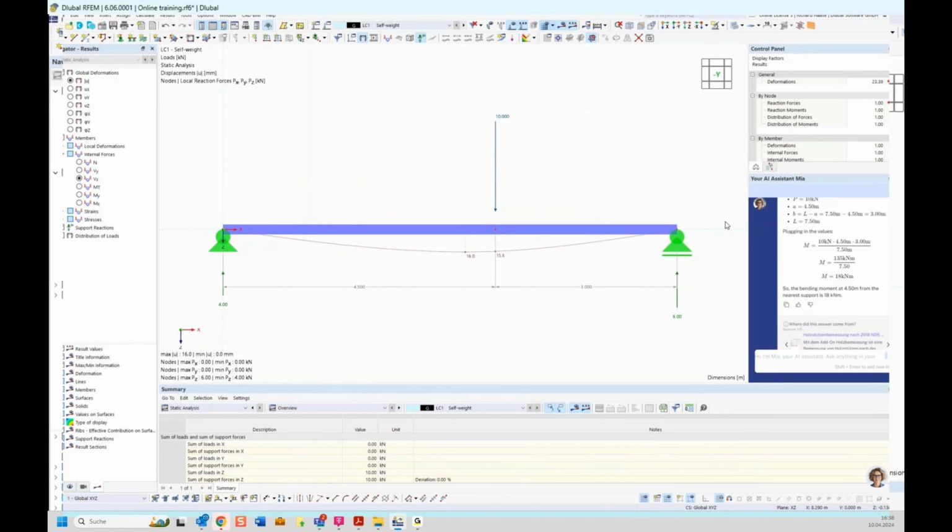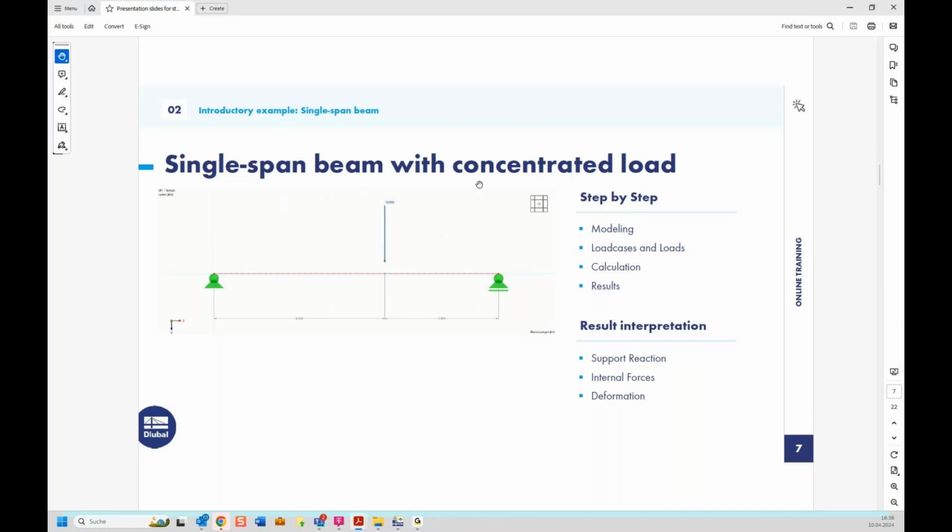And yeah, those are the options: stresses, strains, and you have a lot of result options to see them. Okay, that's enough for my first example.